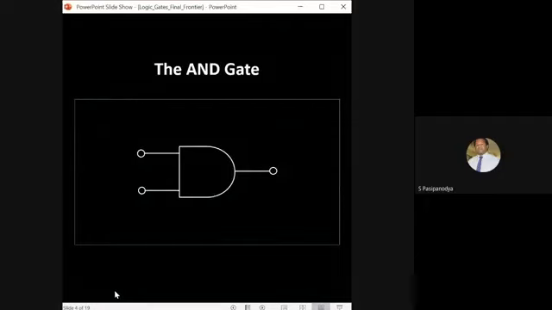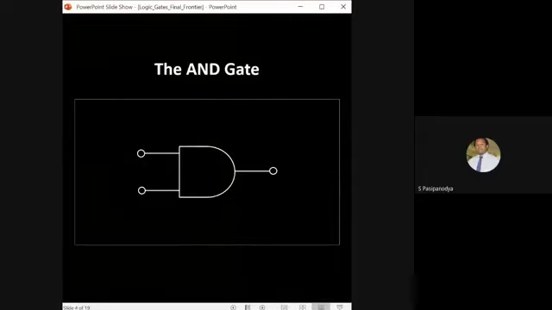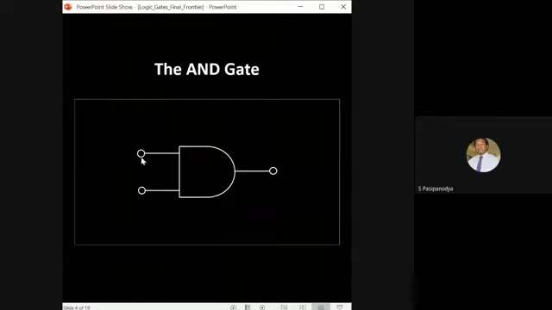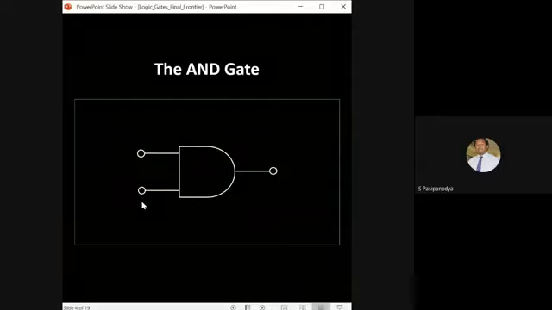So let us start off with the AND gate. This is the insignia for the AND gate. It is like a person that is lying on their side, or a D that has 3 points. The first 2 points that you see on your D are your input points. So it has 2 input values that you can accept, the A and B values. And the output value is singular, which is your Q.